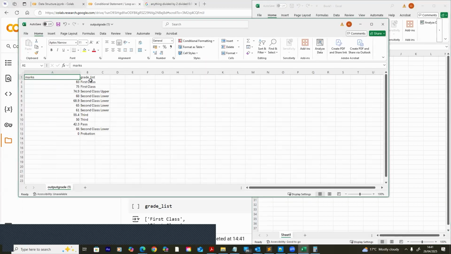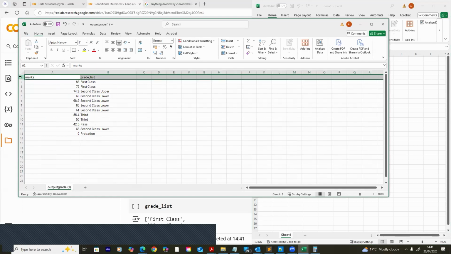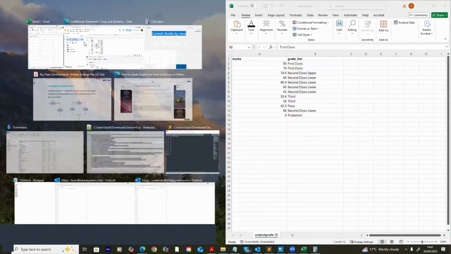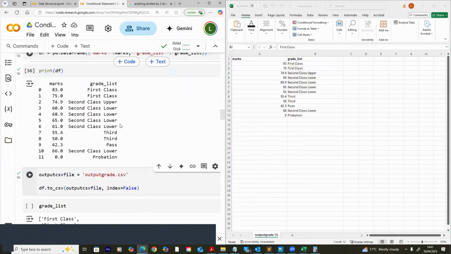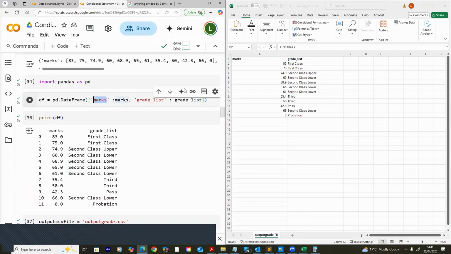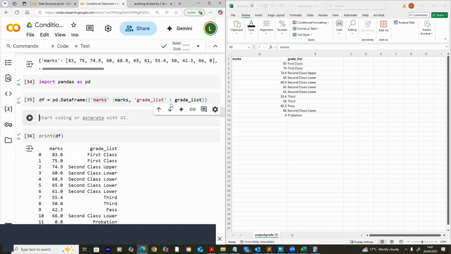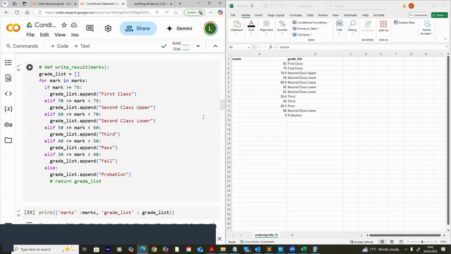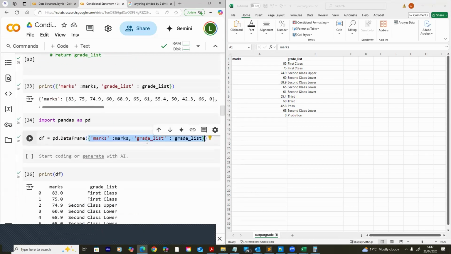Can you see? Key and what? Value. Key and value. Remember, key and value. If you compare it to what I've been explaining, you will see it's so straightforward to understand: key, marks, value here. Key, grade list, value in the dictionary. Can you see? We pass the dictionary to our pandas data frame, and we're able to get our data frame. We can also do it wherever we've covered in the past. Does that make sense?